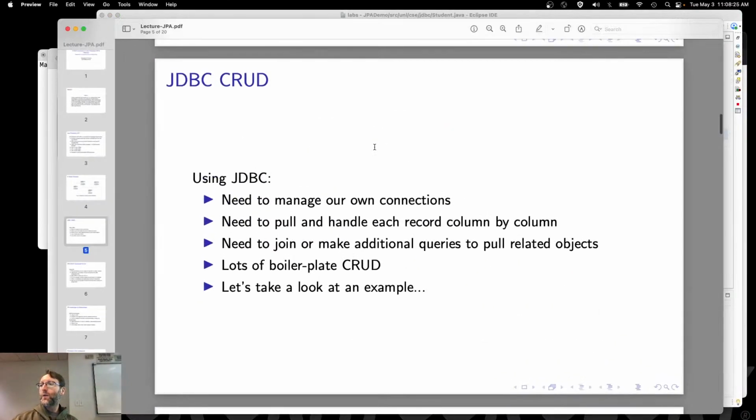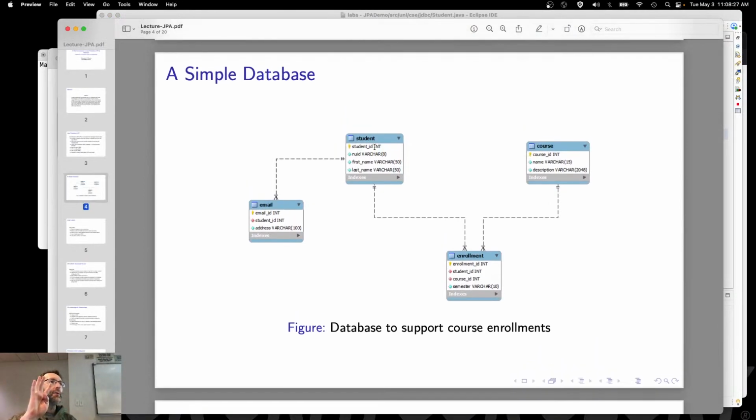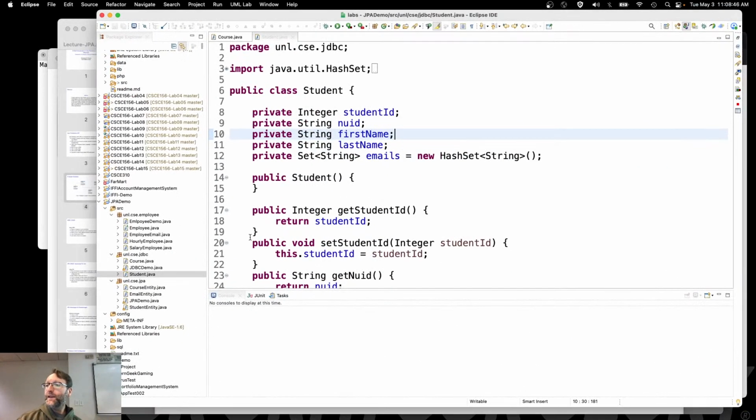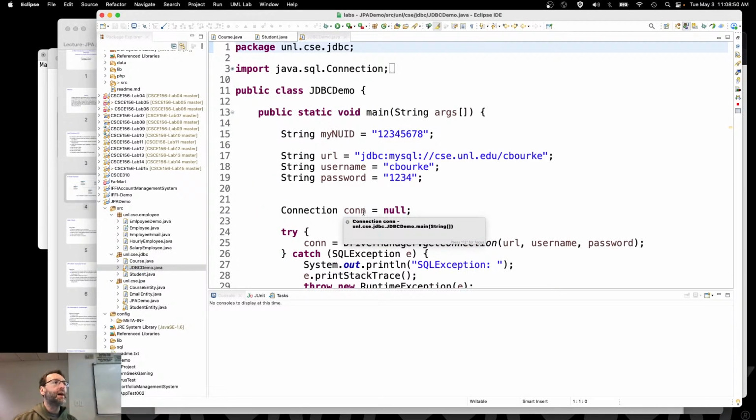Versus, where's our database here? 4 tables. Now, if I were doing a full JDBC implementation of this, to do CRUD everywhere would be CRUD times 4 tables, right? And 4 classes or whatever. And so I'd have at least 16 things that I would have to program and maintain and stuff like that. As it is, I only have a small demo here that simply just loads myself up, right?